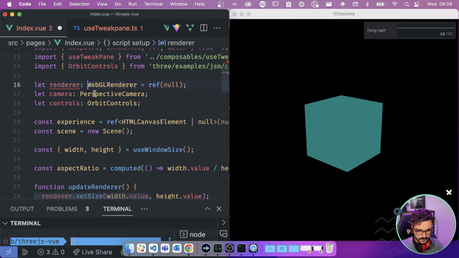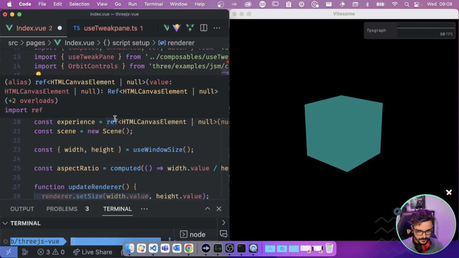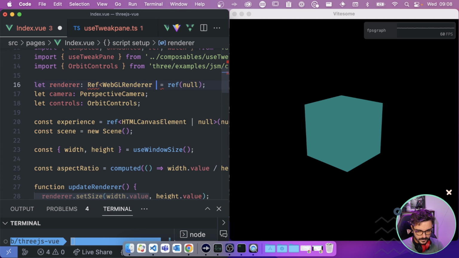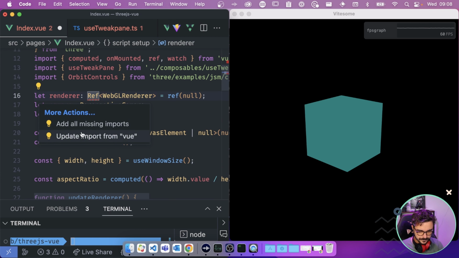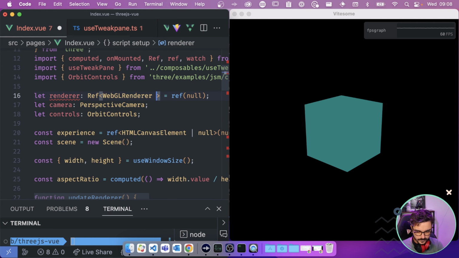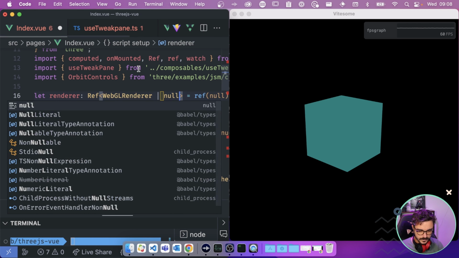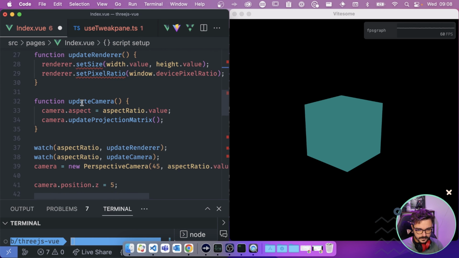So we need to put something like ref here, and it's gonna be of type we're rendering, and also it's gonna be probably null. Okay, so imagine that the renderer is like that.